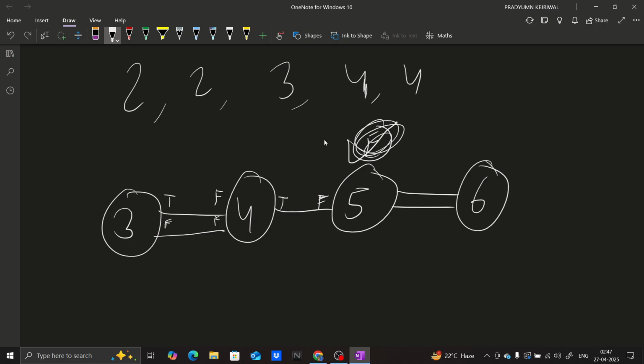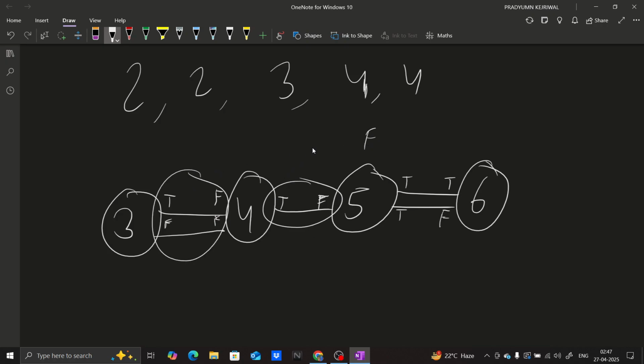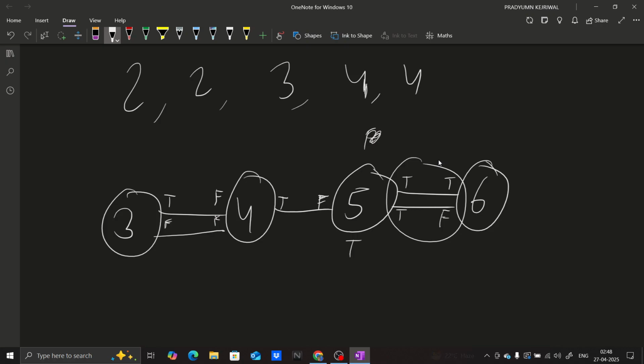But what if there's not a false here? What if there's a true here? Again, the same thing happens. In that case, we'll try to guess true here in these two bets. And since we have two of them, in one of them we'll bet true and in the other we'll bet false. So now whatever happens, I will definitely win. If there is false here, then we'll win one of these three, right? That's what I showed you earlier. And if there is true here, then we'll win one of these two, right? So that's what we can guarantee, that we'll always win a bet by betting like this.